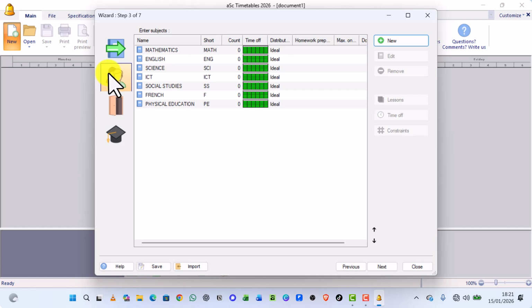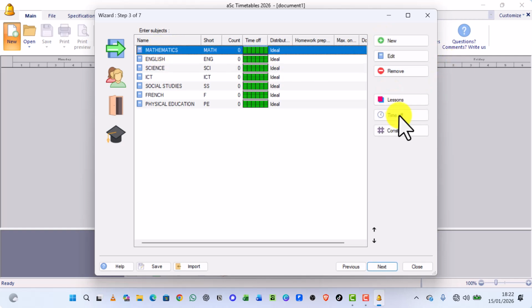Okay, now we have added our subjects already. You just go to new and then you add. If you want to delete, you click remove, and edit or something like that. Now before we proceed, there are some key subjects that are important and need learners to be fresh, and usually learners are fresh in the morning hours. Subjects like mathematics, maybe science, English, are very core, so you need to do them in the morning hours. So what we're going to do is prioritize them.